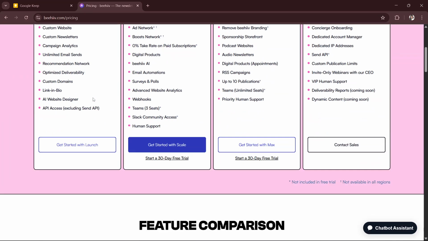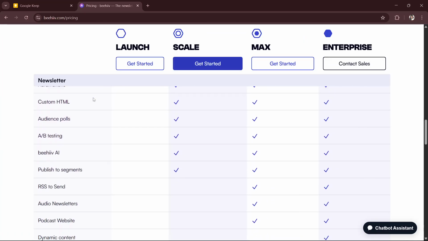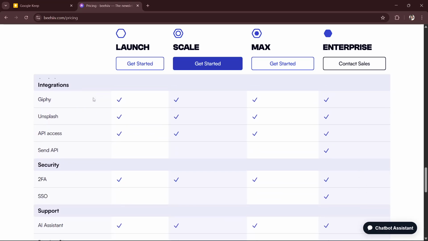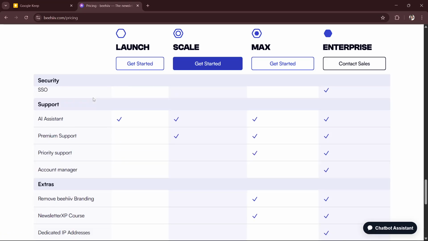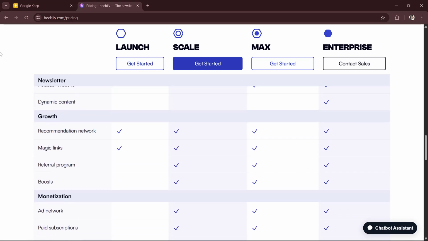And after you've logged into your account, you will just have to go to the grow section, and then click subscribe form, and then click plus new form, and then just go ahead and customize the fields like the name and email and so on, and then colors, layout, and CTA text, which is call to action text.